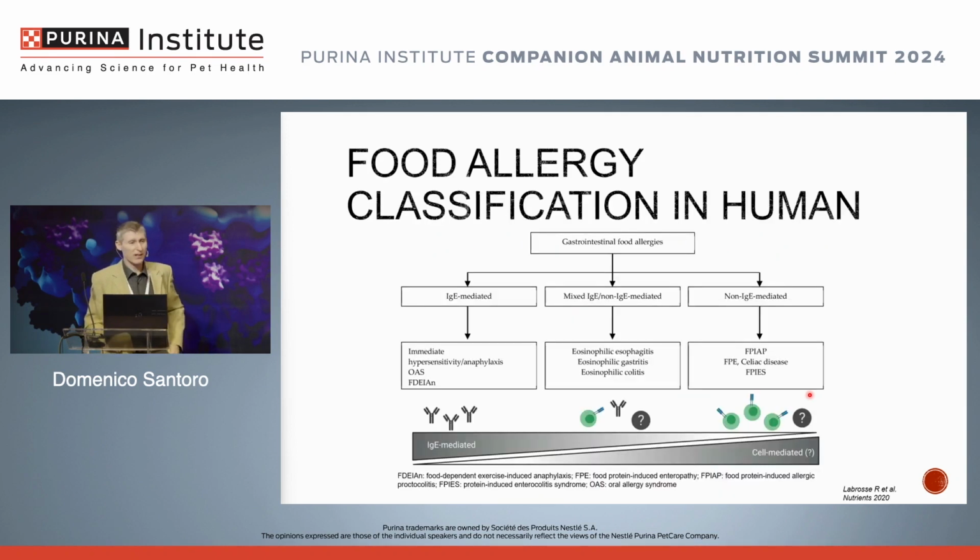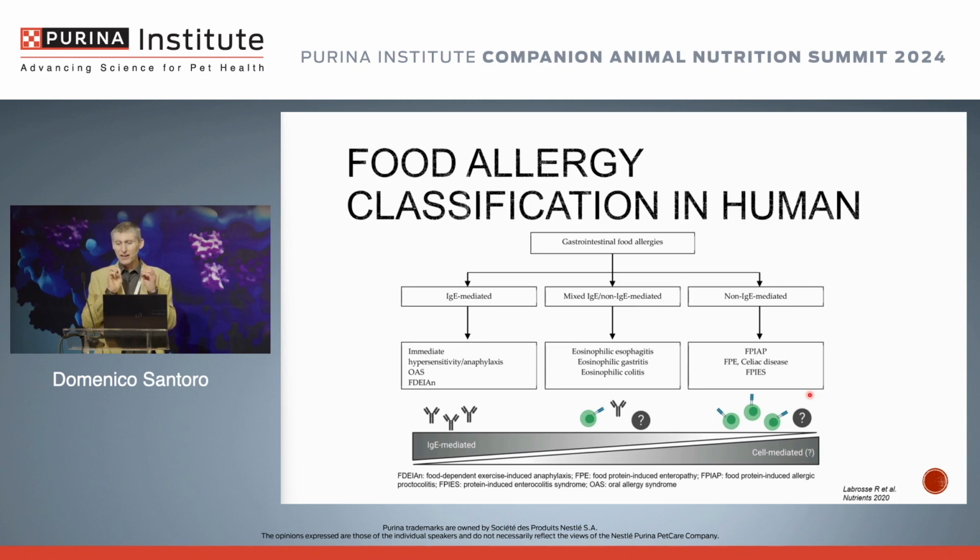And that's when human medicine becomes very black and white at times. We have a specific characterization of food allergy. They are predominantly IgE-mediated, non-IgE-mediated, or mixed IgE and non-IgE-mediated. We don't have that classic classification in dogs. We don't have the eosinophilic esophagitis type of presentation specifically associated with the mixed or non-IgE-mediated, or we have the anaphylaxis in our patient.